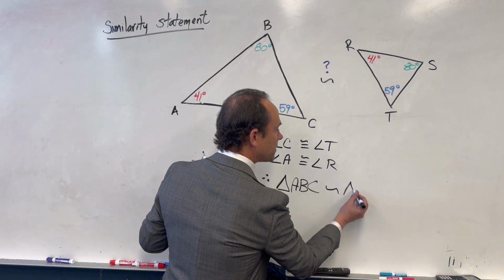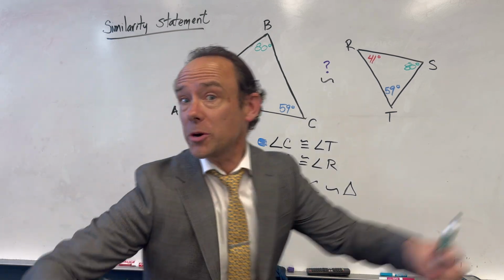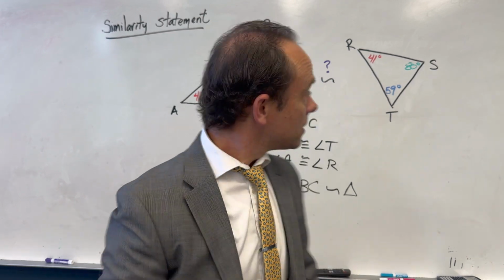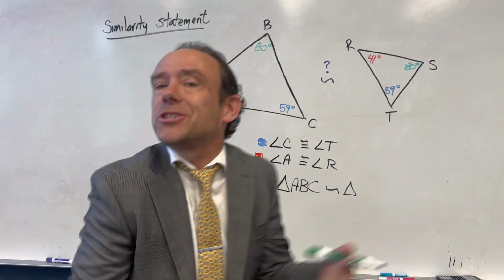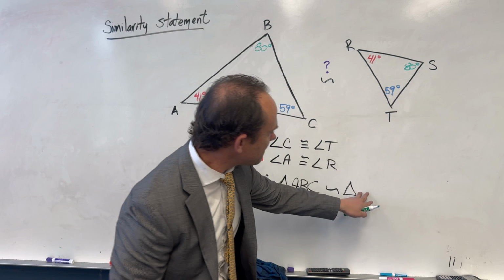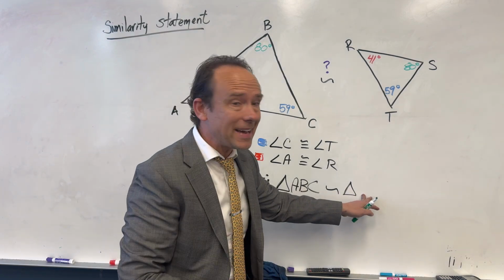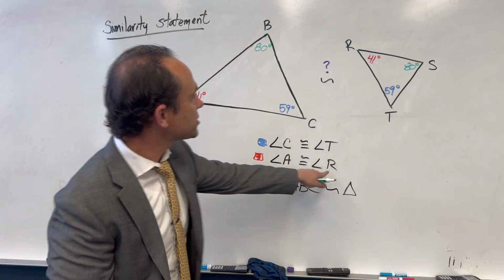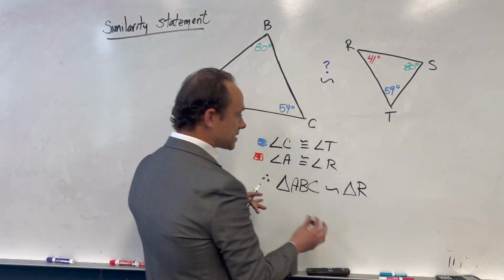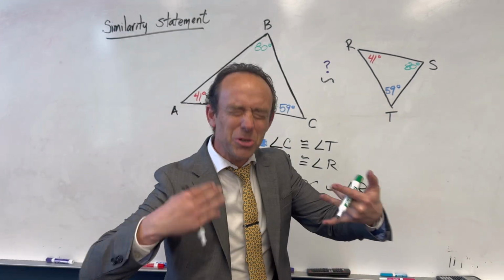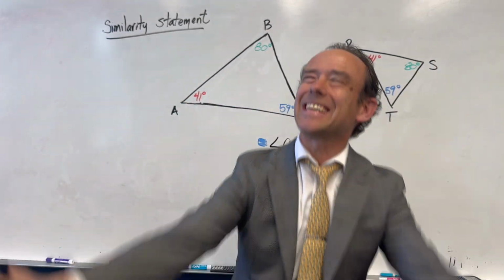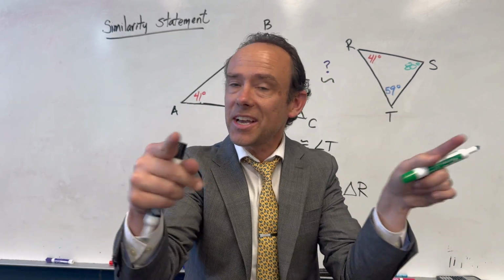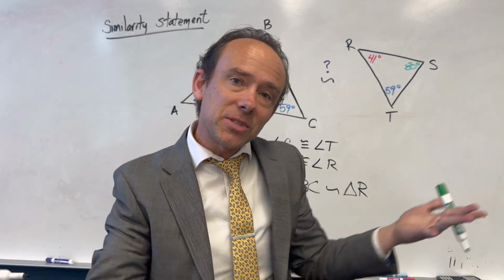To triangle. Now, the first triangle, you can put those three letters in any order you want. Don't worry, no one's going to yell at you. But the second one matters. Like it can't just be a random ordering. So that first angle that you're going to put down has to be the one that corresponds to A. So in this case, I've got to start with R. The similarity statement means something. It's communicating not just that the triangles are similar, it's also communicating which angles are equal. So it's doing more than one thing.